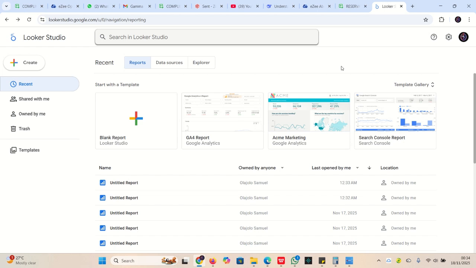And Google Looker Studio is similar in features to the tools we are very familiar with, like Power BI, Excel, and then what was it called, the Tableau visualization tool. But the major difference between Google Looker Studio and a tool like Excel is that you cannot edit data using Google Looker Studio as you can do on Excel, and you cannot do some data cleanup as you can do on Power BI and Excel. So Google Looker Studio is mainly used for visualizing your data, like making your data tell a story.